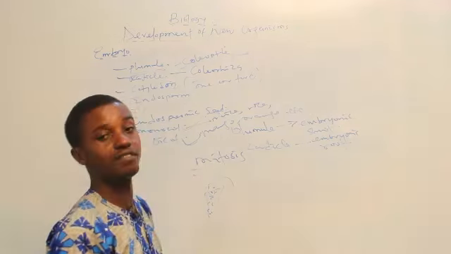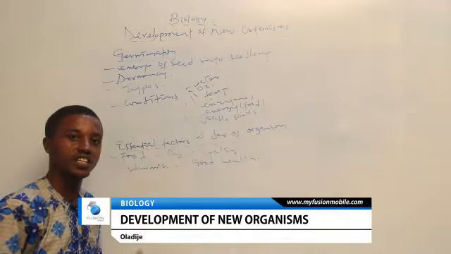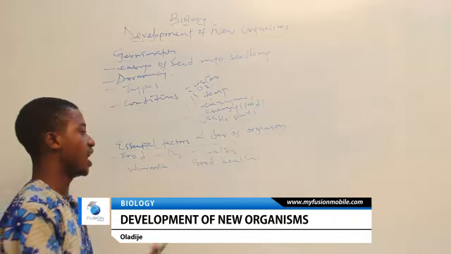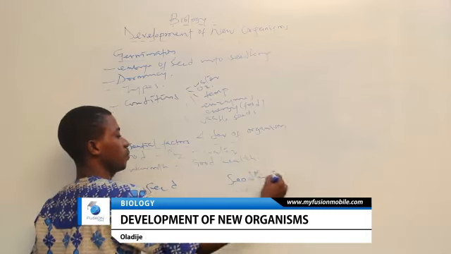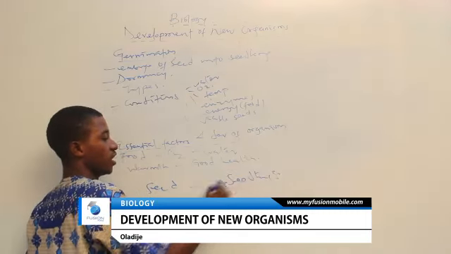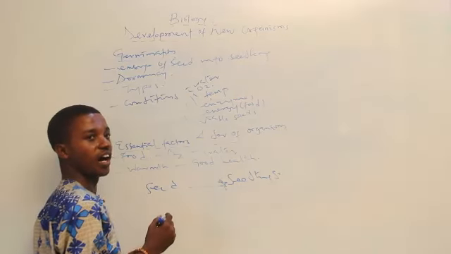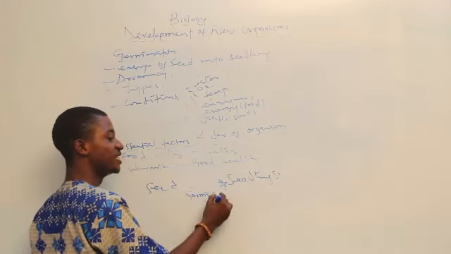So now we're going to be traveling into the world of germination. Germination is the series of changes that involve the transformation of seed into seedlings. We have seed and we've got seedlings. The transformation or the changes, they are called germination.